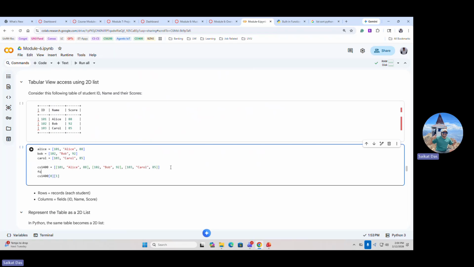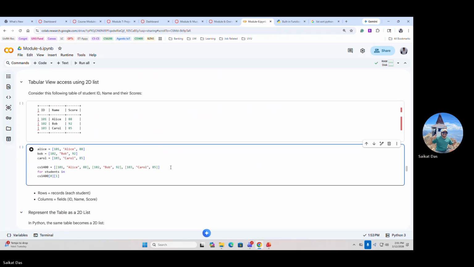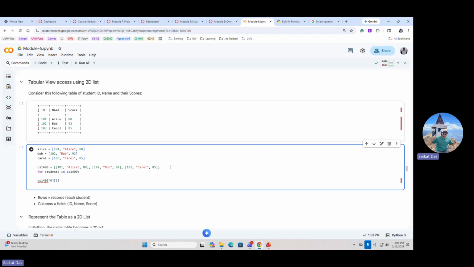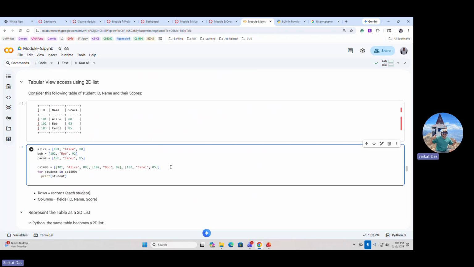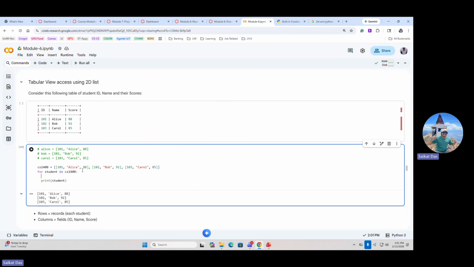If I'm going to access through a loop, so for student in CS1400, each student will print a list, right? A list. Now, if I need to know the name of that particular student, I need to iterate that student, because student is a list. We need to iterate that list.